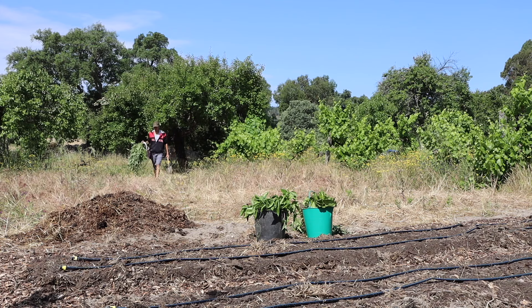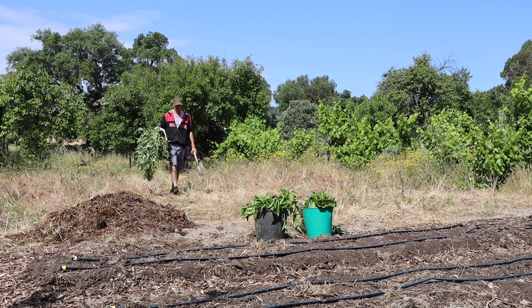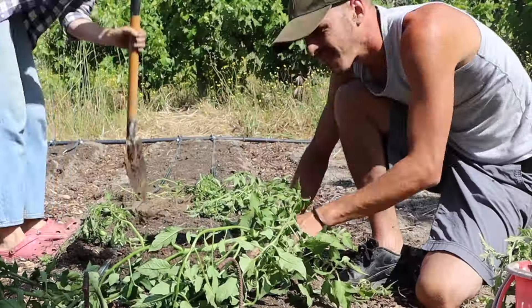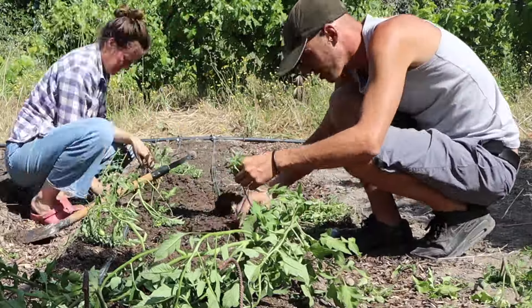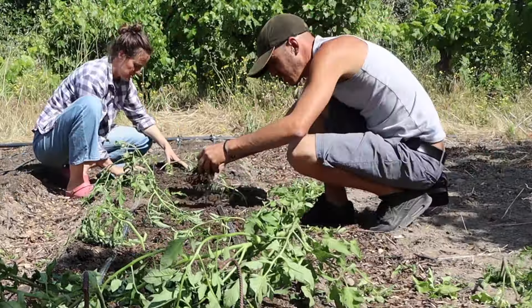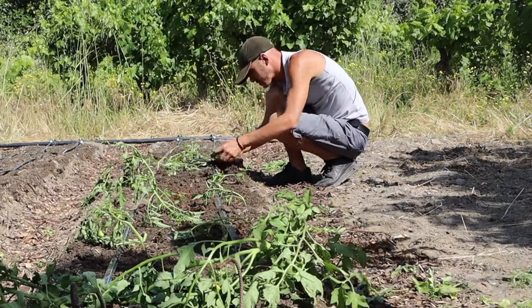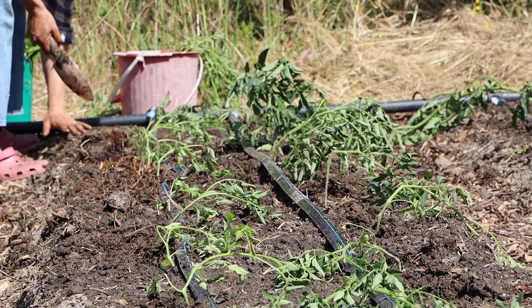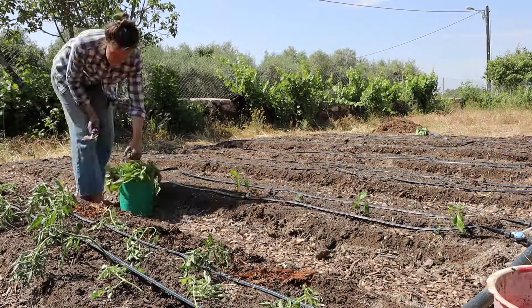Since we are so late in the season right now it is very hard to find any good plants available in stores, but lucky for us we have a good connection with our neighbor who has kindly offered to give us some of their leftover tomatoes and paprika, or red pepper, seedlings. So Renato and I got to work and in no time we had a few of the beds filled up with some very sad-looking tomatoes.